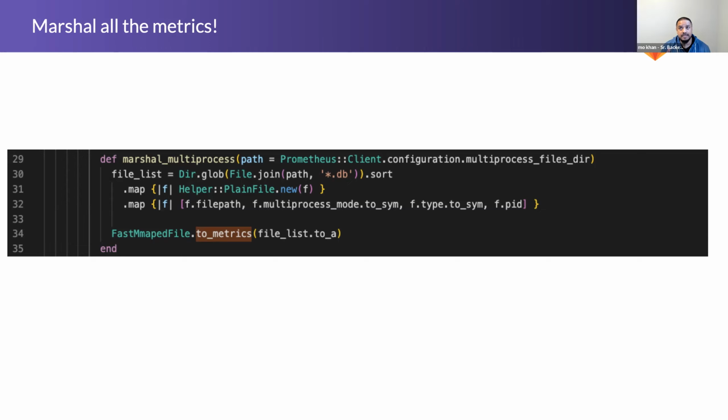And then because this is a single DB file per process, if there are multiple threads in the process, is there locking or contention that needs to occur to make sure when we're incrementing the value of a counter? Yeah, depending on what it is, there's a lot of locking. If you look at the code, there's a lot of synchronization around it. Okay, and that's in the C? Yeah, I think a lot of it's actually in the Ruby code. So there's a lot of mutex and synchronize and all that. So that's a good question.